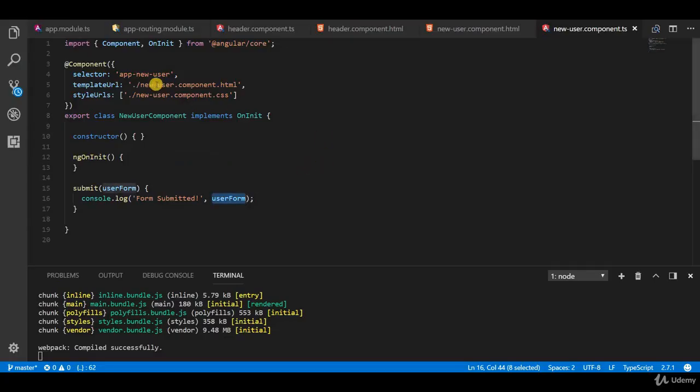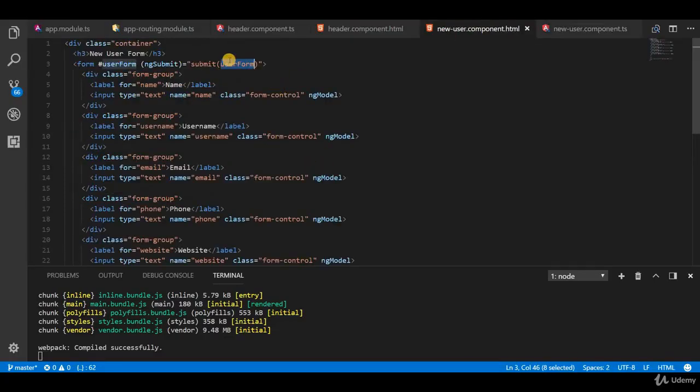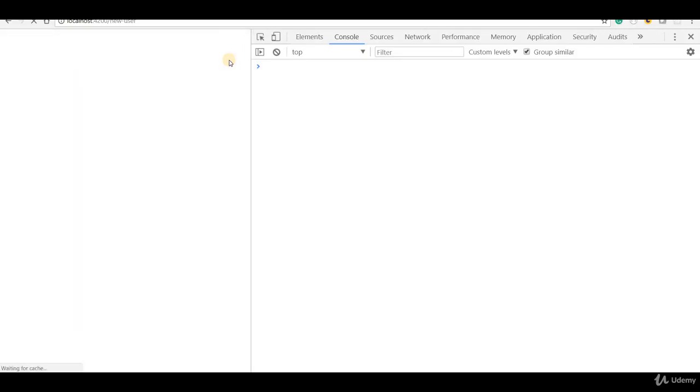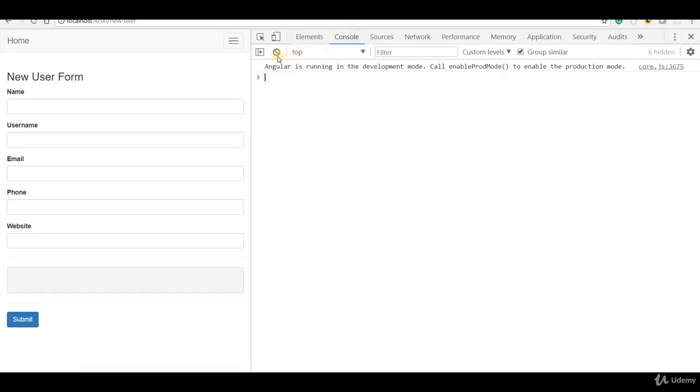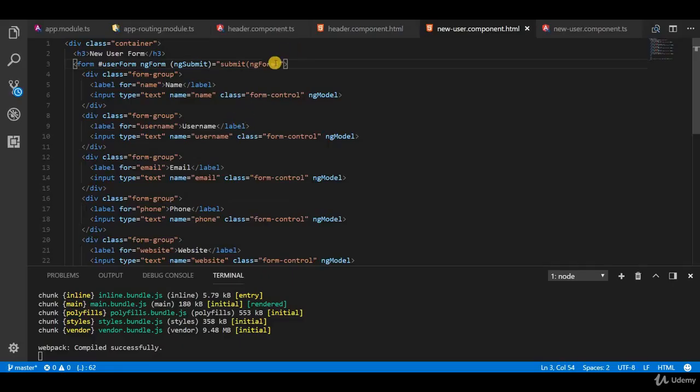So to get the JavaScript representation, I'll need to use a directive named ngForm. Let's keep this as such and pass in the ngForm in here, save this and go back. If I click on the submit, then I get undefined right now. So again, this is not working like this.